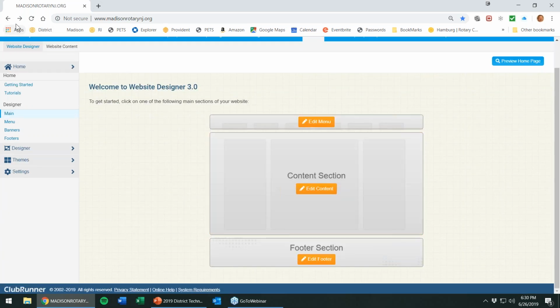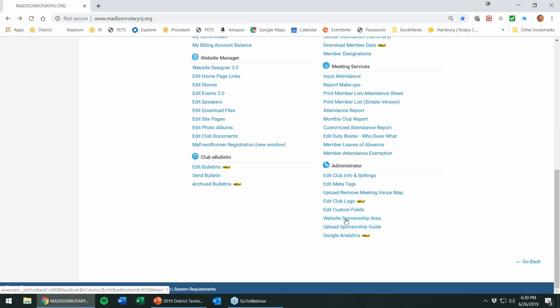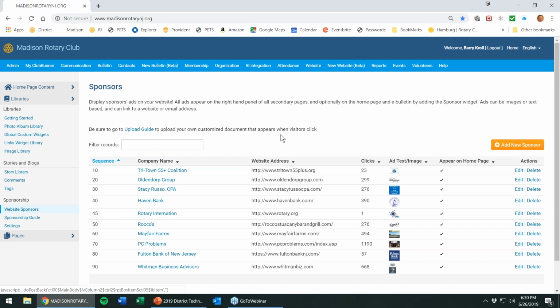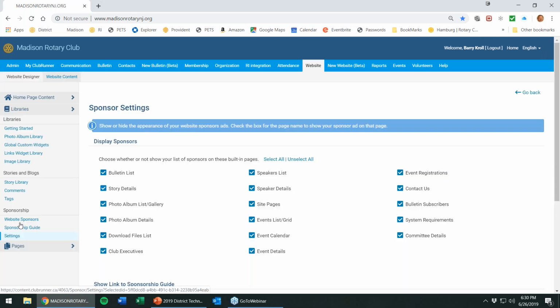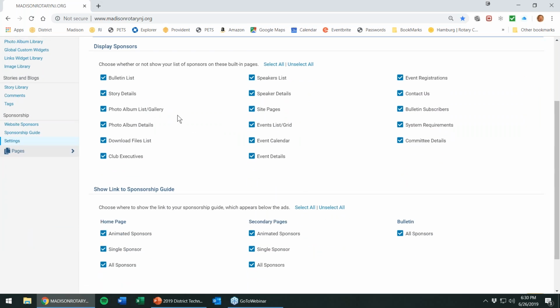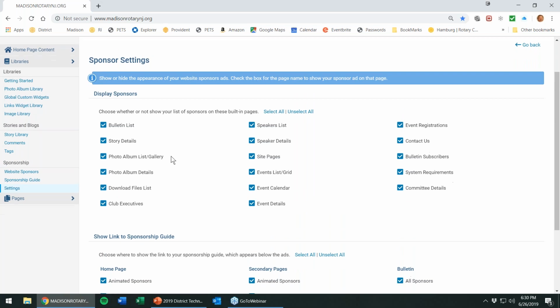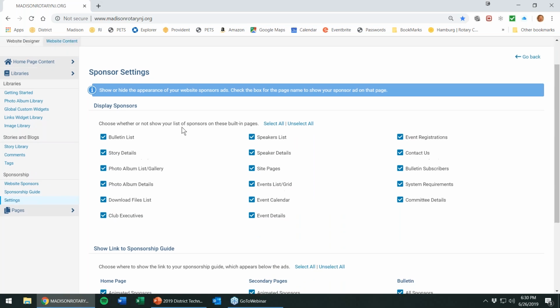I'm going to go back to down here, sponsorship area. Settings. Oh, you know, it's like, well, maybe not. Oh, here we go. So you can choose in settings. Wow, this is new. I've not seen this before. Which pages to either show or not show the sponsorship.